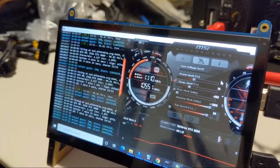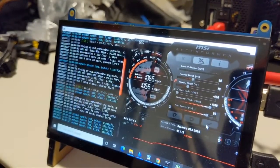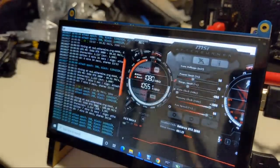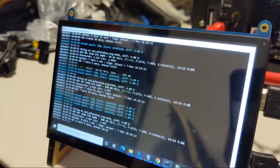Now, I want to try 58 power limit. I'm going to go down another two. I just want to see what that does. Okay, so we're at 100 mega hash, 60 power limit. Let's do 58. Let's see what happens. Let's see if it crashes. So we were at 227 watts. I wonder if it'll go down to like 225.